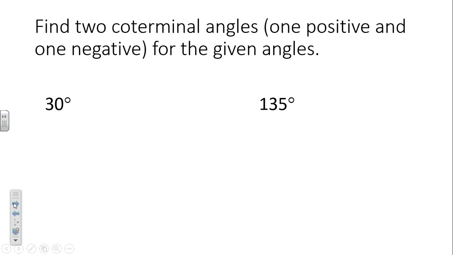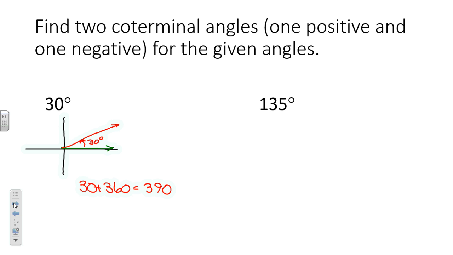So if I asked you to find two coterminal angles, one positive and one negative, for the given angles, what are we going to do? Absolutely. Add 360 and subtract 360. So if it helps you to visualize it, if I put my axes here, a 30-degree angle is starting with its vertex at the origin, its initial ray at the positive x-axis, and we have gone 30 degrees, roughly, there's my terminal ray. This is a 30-degree angle. So if I add 360 to 30, we get 390. That is a coterminal angle, a full circle plus 30 degrees more gets me a coterminal angle, one that has the same terminal ray.